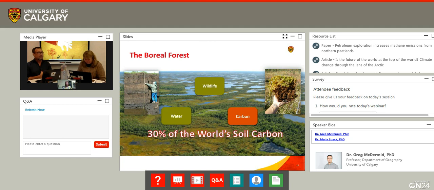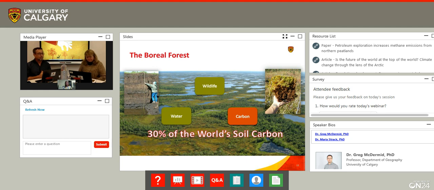And then the final thing that I think of that may not be so obvious to people on the call here, the boreal forest has an amazing capacity to store carbon. Now, I think when most people think of carbon and forests, they're thinking about the trees, but it's a little bit different in the boreal forest. The conditions there are such that a lot of the organic material that originates in vegetation ends up locked in the soil after it dies, particularly in wetlands. So this type of condition has been persisting on the landscape since the last ice age, 11,000 years ago. So we have huge stocks of soil carbon in the boreal forest. So 30% of the world's soil carbon, for example, is found in the wetlands in the boreal forest. So that's a globally significant stock.